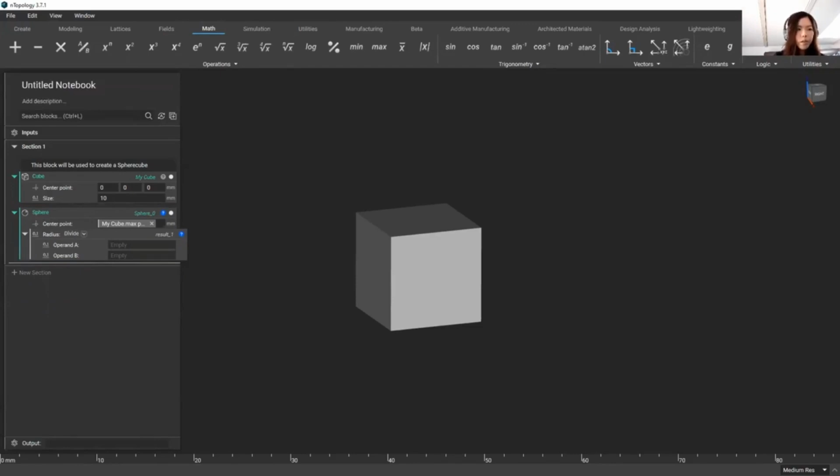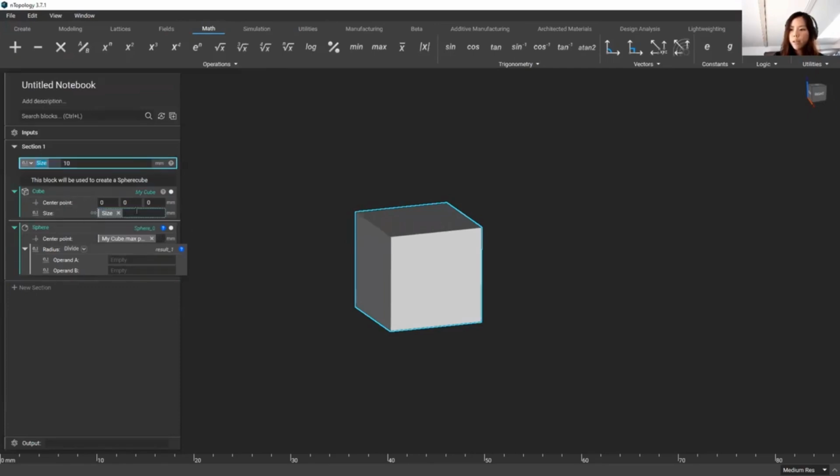And we can make this cube size, right click and make a variable. If you try to right click in the field, that won't work. So now we have a variable that jumped outside of our block. So you can see, I will name it something that's easily understandable. So cube size, and you can see that it is highlighted where it is referenced as well.